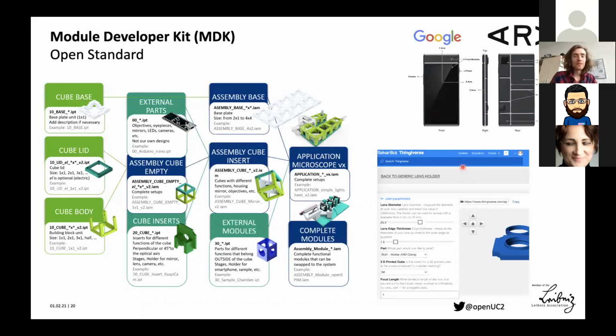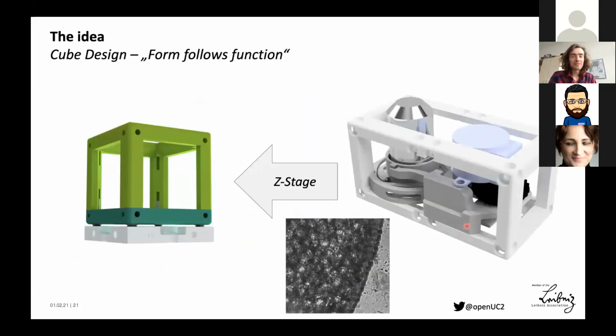And we basically support all the tools, a little bit like this Google Ara phone, which was once meant to be used as a modular phone and then unfortunately failed in the end. Yeah, so we provide all the tools so that it's really simple to start using it. So for example, if you have a lens from an old binocular lying at home, you can also use this Thingiverse app, which then makes it configurable. So that's, well, just to give you some ideas.